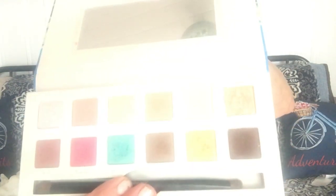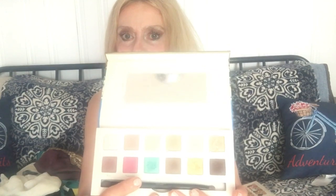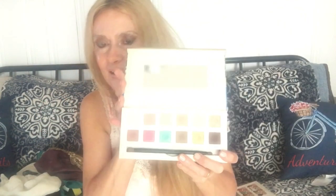This is the Cargo Havana palette — you can get it at TJ Maxx, Marshalls, QVC, or online. I actually got it for Christmas and it's just beautiful. I use this aqua blue a little bit underneath my eyes, like a little outer V — real simple, and I think it's pretty. Then of course I have on all my other makeup that I wear. Maybe sometime I'll do a get ready with me, but if you've been watching you kind of know what products I like.